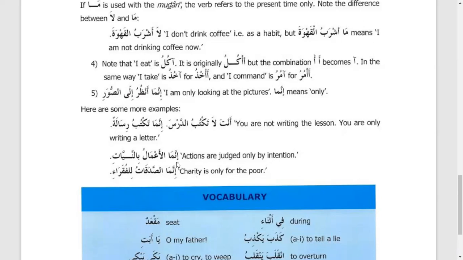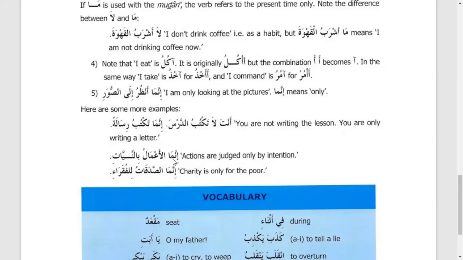Ustad, even I don't understand. What is the difference between using only inna and innama? Does it have any weightage in the language, or why is innama used? Innama and inna, both of them are used for tawkid, for emphasis. And when ma comes, why does Allah use inna at times and innama at times? It's basically the beauty and the diversity of the Arabic language.